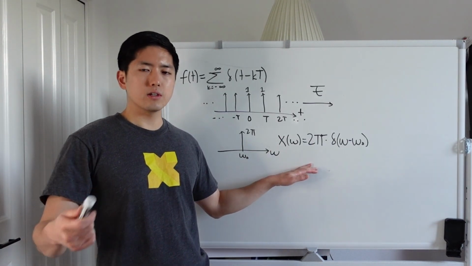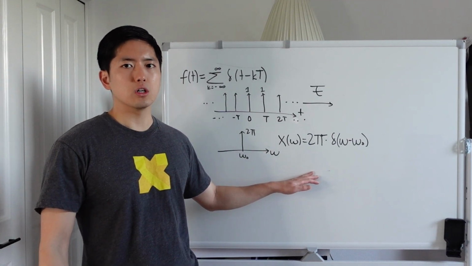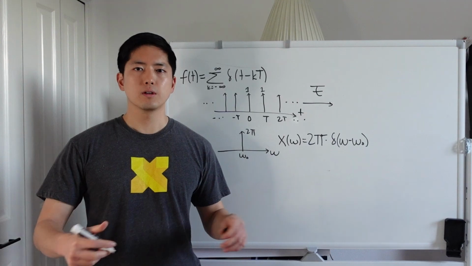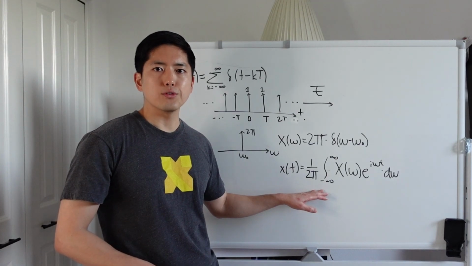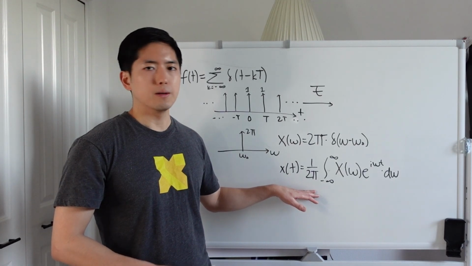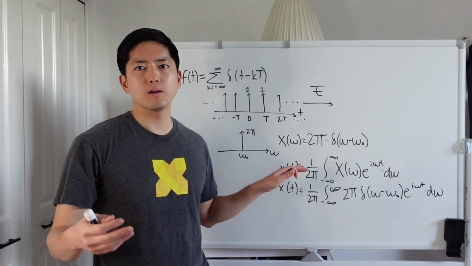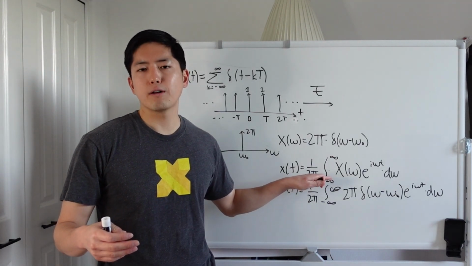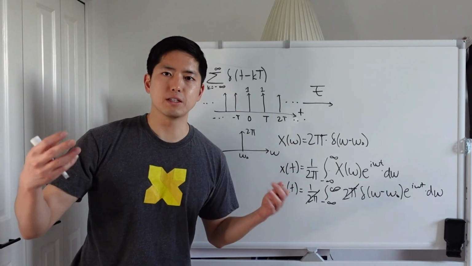Now, what is the signal in the time domain? If we converted it from frequency to time domain, what is the equation going to look like? Well, let's work it out. First of all, the equation for the inverse Fourier transform, using our notation. This is the equation for the inverse Fourier transform. Now what happens if I substitute this into this equation to find the signal in the time domain? It will look like the following. So now you know why I have the 2 pi in there. It's so that it cancels out the 1 over 2 pi in the equation we have for the inverse Fourier transform. And so I get the following for the time domain signal.